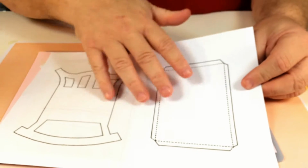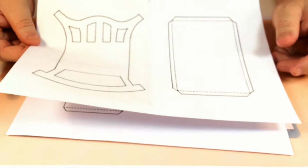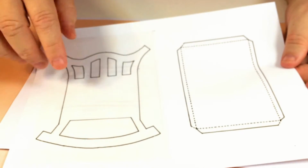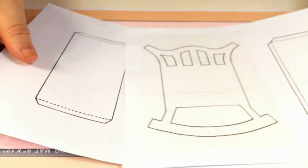Now I'm going to show you how to use this design set to make a crib, a cot or a cradle, whatever you want to call it. Now you get two design sheets. You get the first sheet, now you've got this main end of the cot and you use that twice. You've got the base here and you've also got the two sides here too.